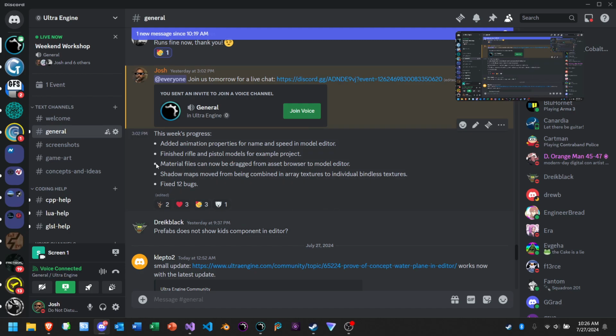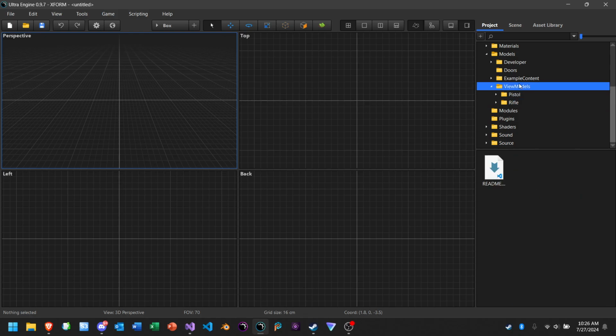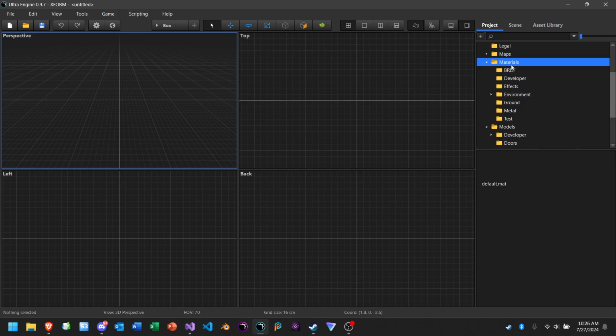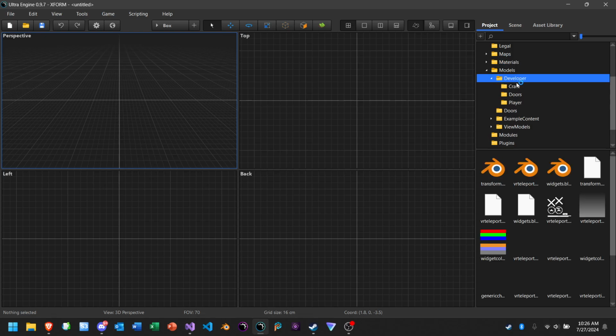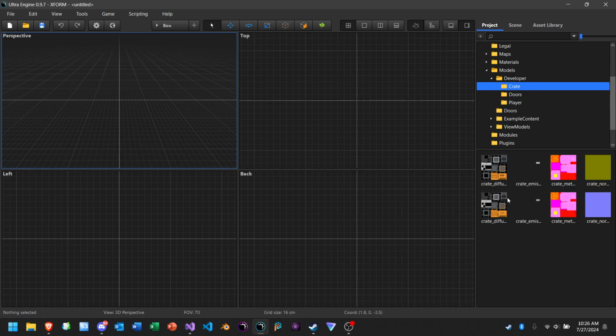Okay. We can now drag material files from, let's see. Where's the model file? Is there a model file in here?